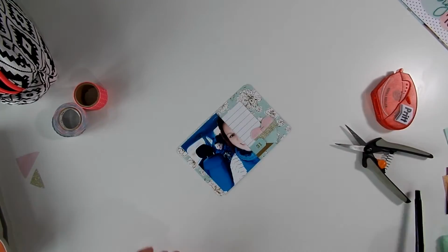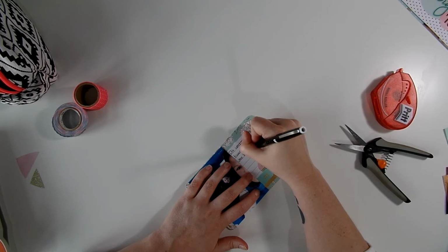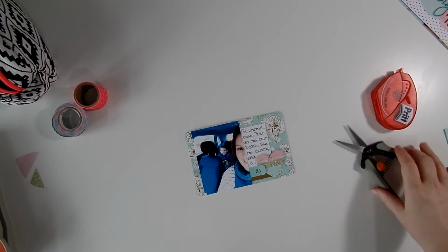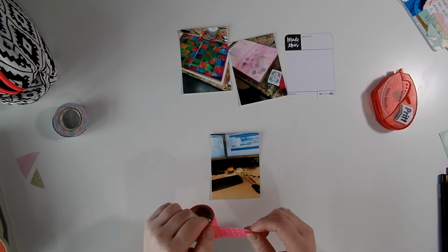And then some journaling about this photo with me and my nephew, who came to visit for a weekend, so it was nice. And I'm just writing down that this was his first time with us, and he really enjoyed it, and it was fun. Then onto the middle row.